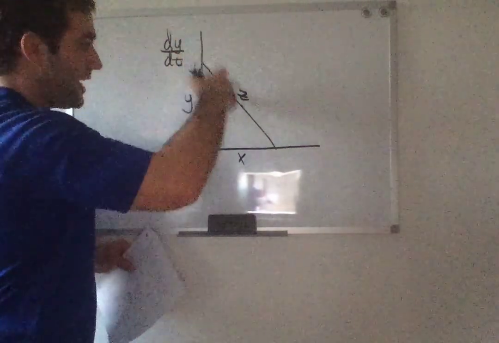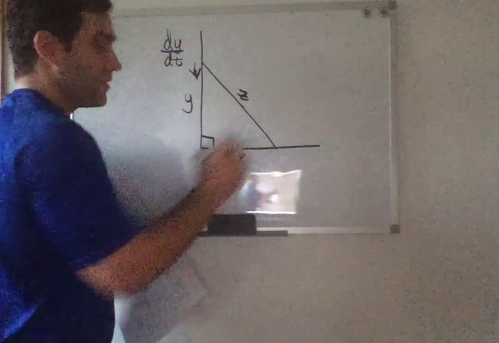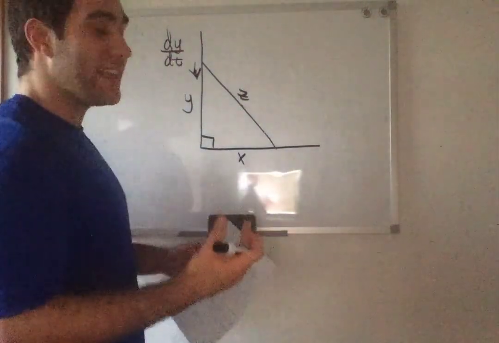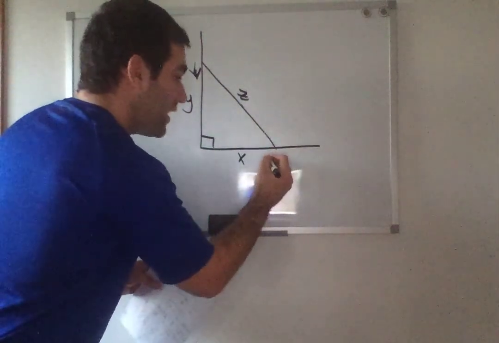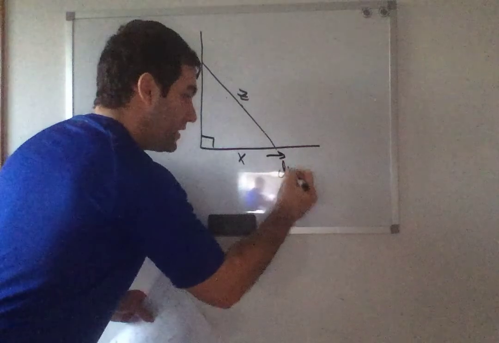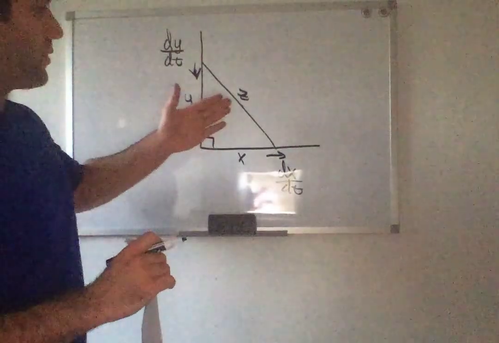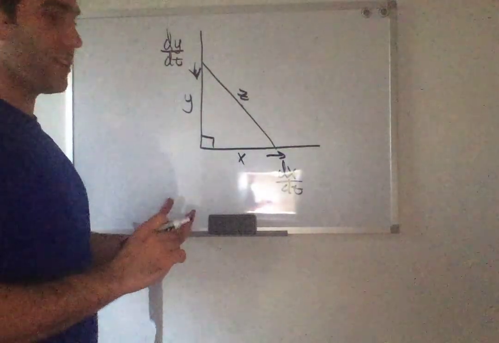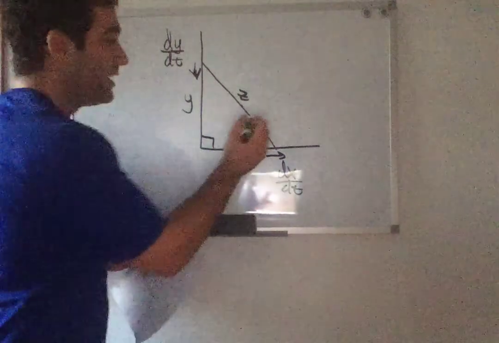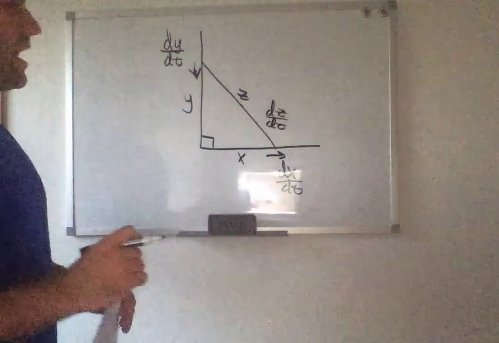Now, as it slides down the wall, it goes down this y distance and slides against the floor. We're assuming here it's perfectly sliding against the wall and the floor. In reality, that might not happen. But as it slides down, this ladder is going to get pushed that way. So this is going to be dx/dt. Now, we can put a dz/dt. If you notice how these problems work, the right triangle problems using the Pythagorean theorem all pretty much are the same. So this is going to be a dz/dt over here. Now we know what we're doing.